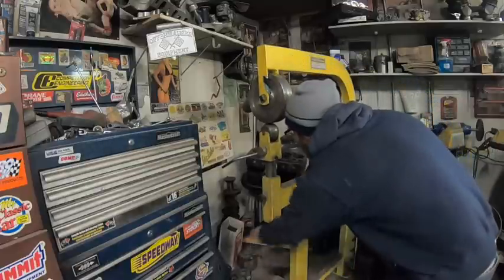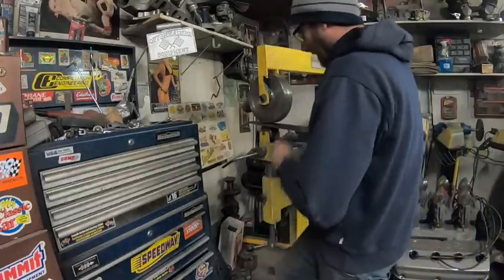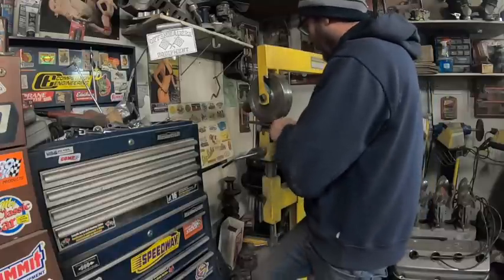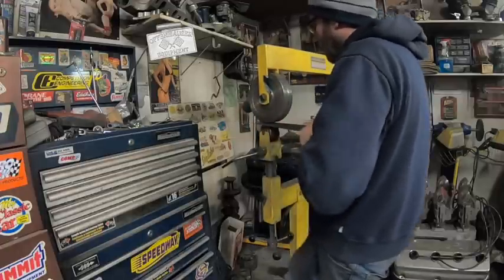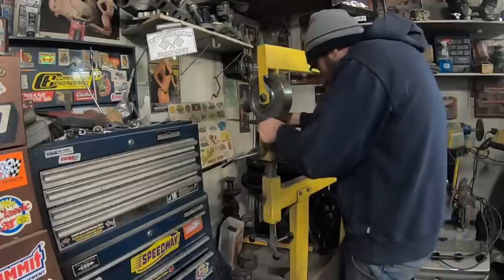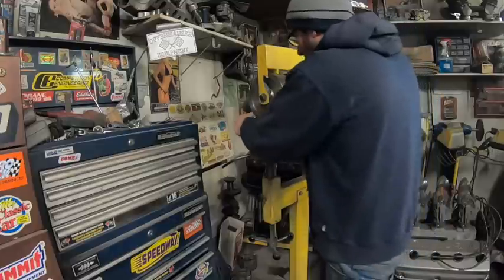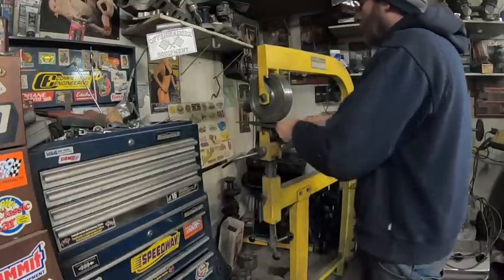When we were doing the body work on the Pontiac in the '58, we did the rear quarters and front quarters because they didn't make body panels. So I made the front driver's side and I thought I did a pretty good job. Welded it all in, looked pretty good. Derek said cut it out. It had a little bubble to it in the middle and he goes, you'll never get that out. So that took a couple of attempts.